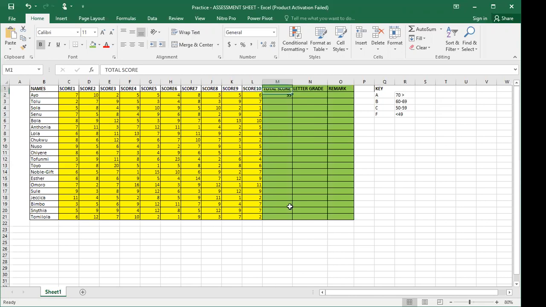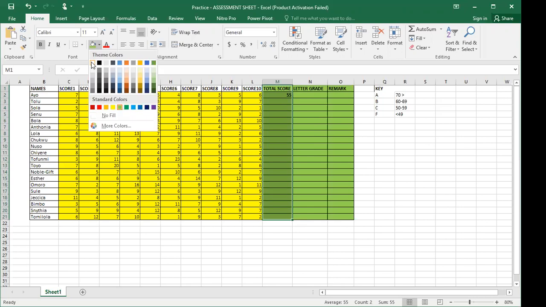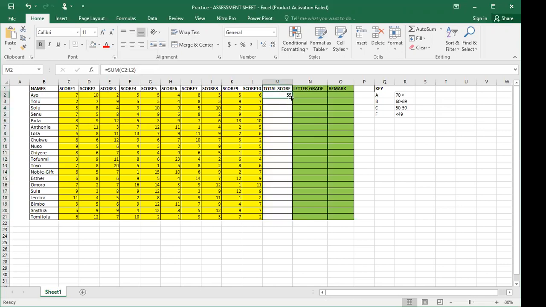Okay, hold on, let me turn this to white so that you can see it clearly. So now it is white. You go to the far lower right corner of your cell till you have the small black cross, then you drag down. You drag down till the last input you have, then you release.